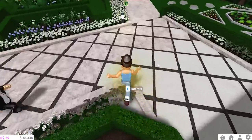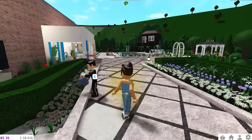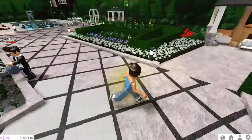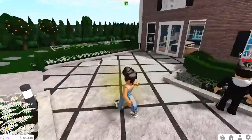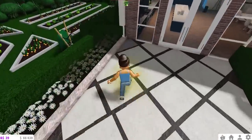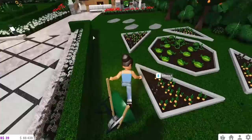Well, it's okay. I'll just hire Rich as a gardener, or I can hire one of you guys as a gardener. You can come and help me because I've got loads of flowers. It was supposed to look like this on both sides. Just imagine that, because it was really nice when I first did it. And these ones. Oh no. I have so many of these about, so spoiler in the next part.